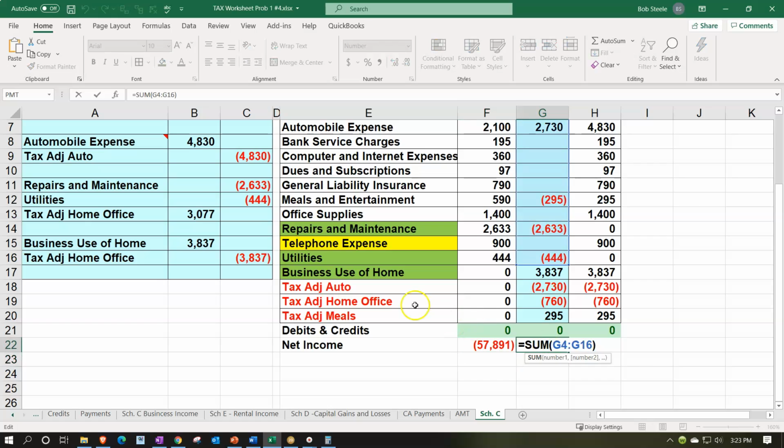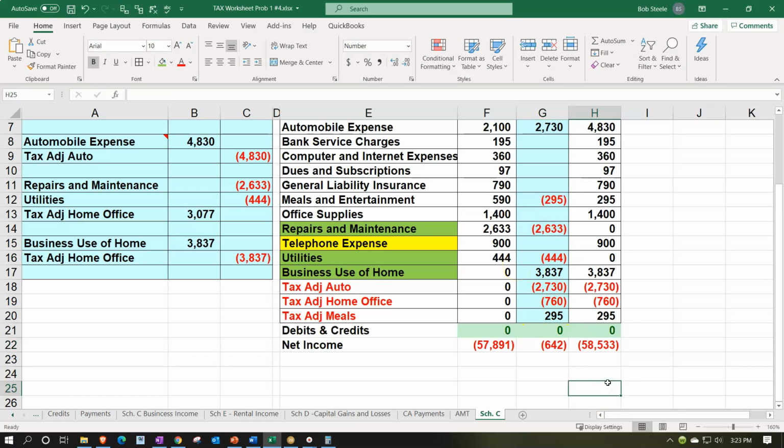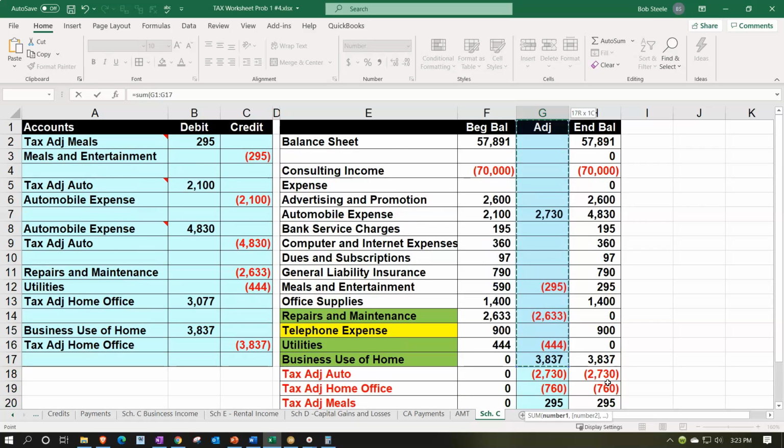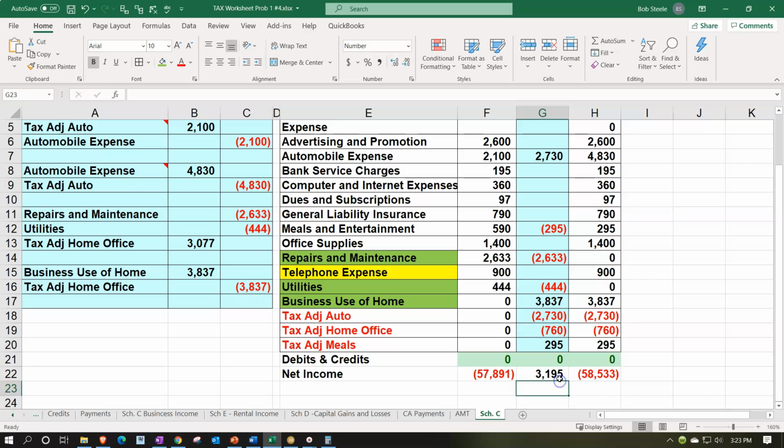And then this is the total. This is stopping at our tax items, and I need to bring it down one more. So notice it's stopping one shy there of what we need it to be. So I'll re-sum this up. This equals the sum. I need it going down to here and not picking up the balance sheet. And so there we have that. And I'm going to copy that across. That's what we should have here as well. So I'm going to copy that over here. So there we got it.